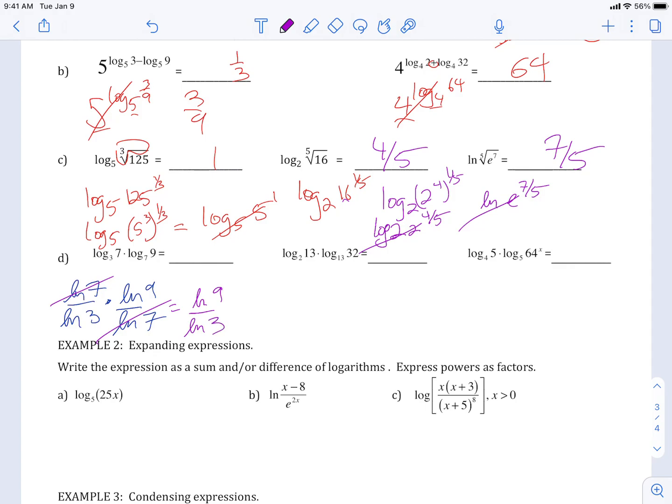and I can kind of recombine them here, and I could get natural log of 3 squared over natural log of 3, and using the power property that allows me to bring the exponent in front, this becomes 2 natural log of 3 over natural log of 3, which is just 2. I know it's crazy.